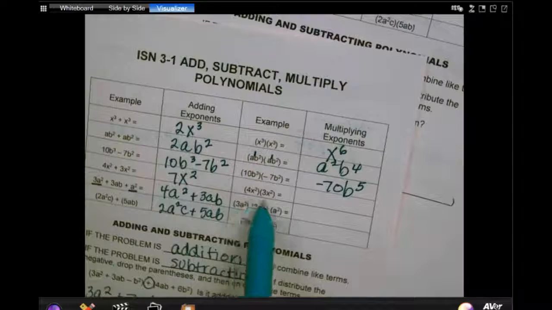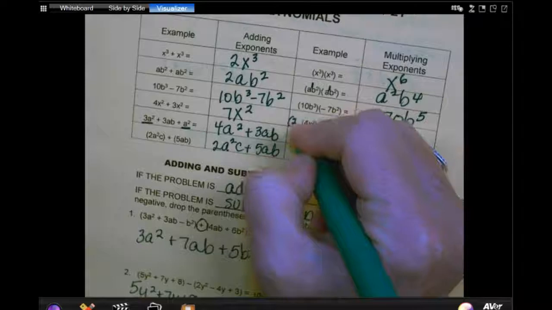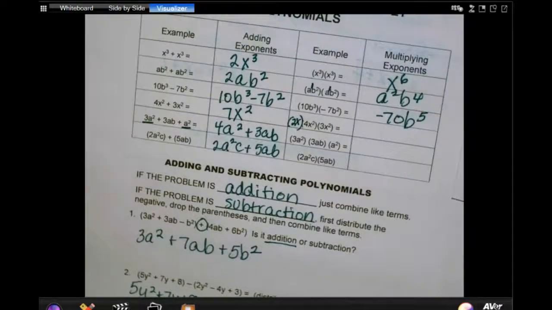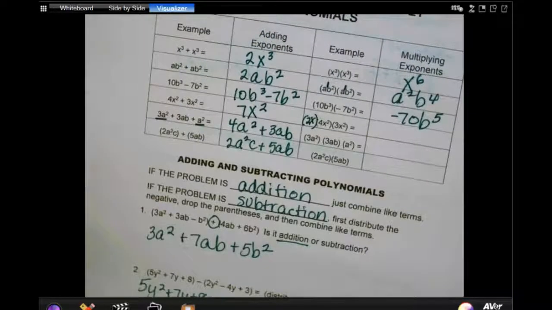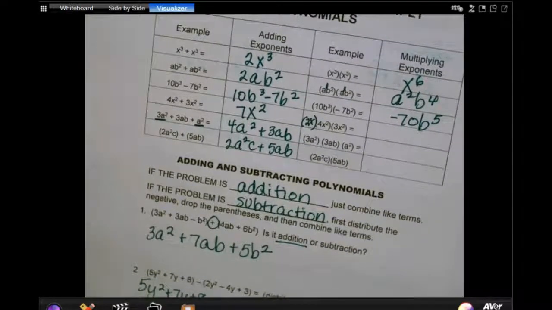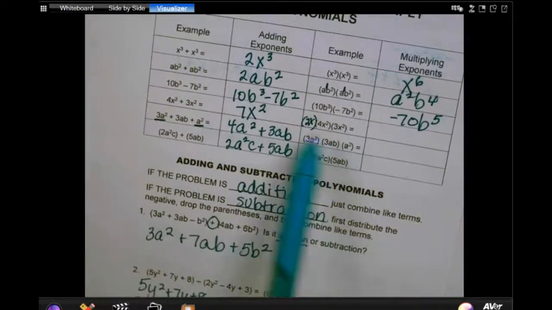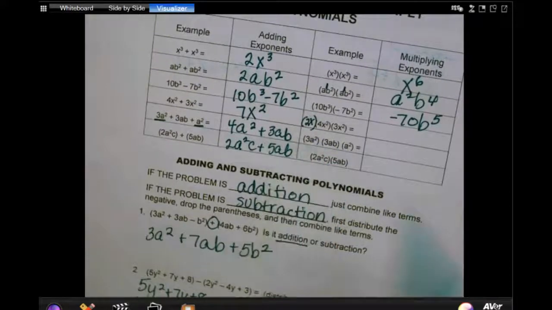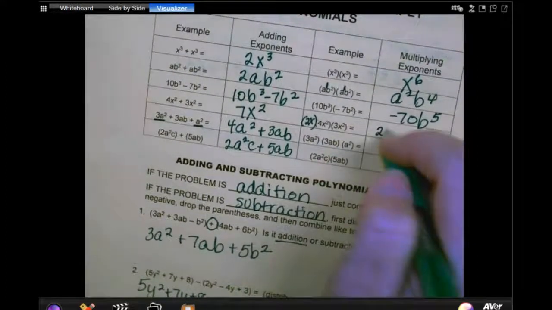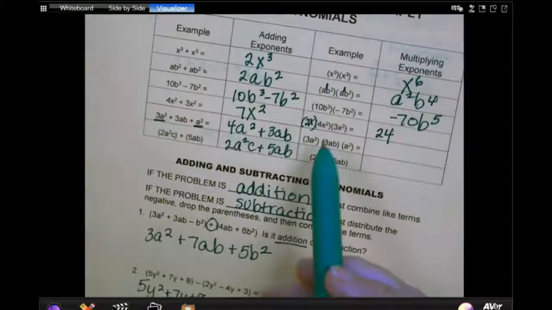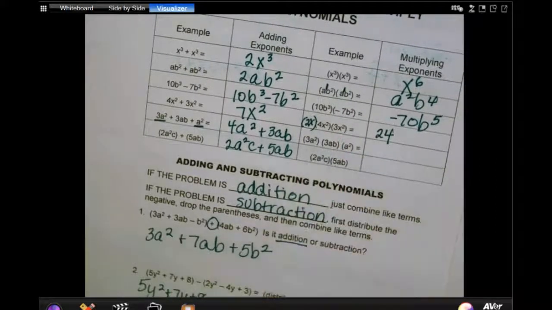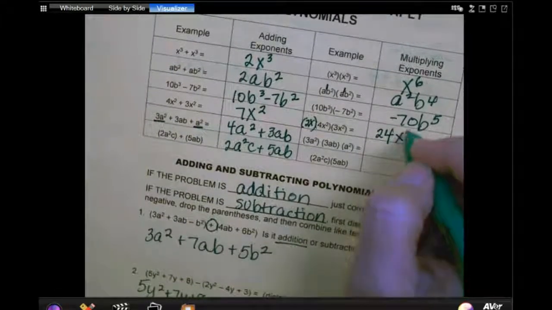So on this one, can you add in front, put the 2x here? So I want 2x times 4x squared times 3x squared. To do this, I take 2 times 4 times 3. So I get 8 times 3, which is 24. And then I have x to the first, the second, and the second. So how many x's do I have? 5. So I get x to the fifth.